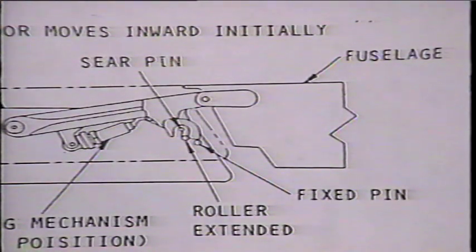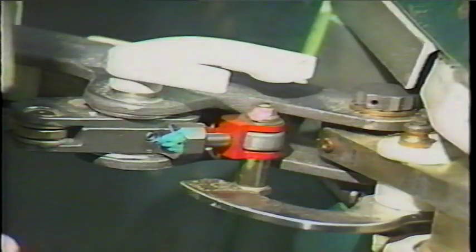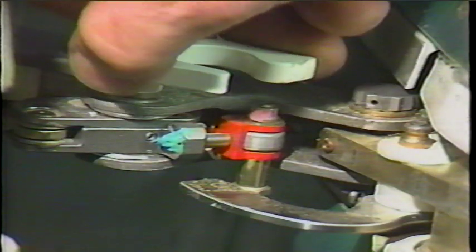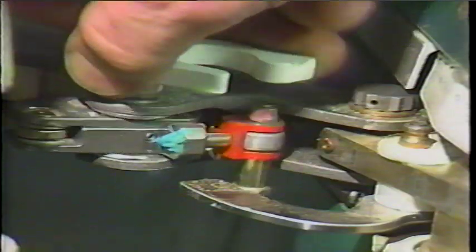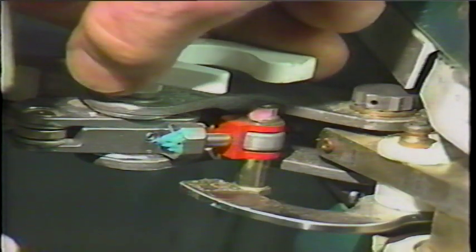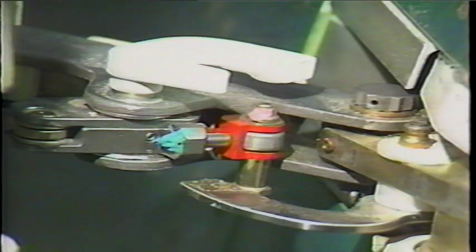Next, check the fixed pin. Verify that the emergency power actuator reservoir is not installed. Place the mode selector lever in the detach position. With the guard installed, it is impossible to manually rotate the emergency power system trigger to the engaged position if the door has been opened more than a few degrees. In order to position the trigger to the engaged position, to functionally test the fixed pin installation, follow these steps.